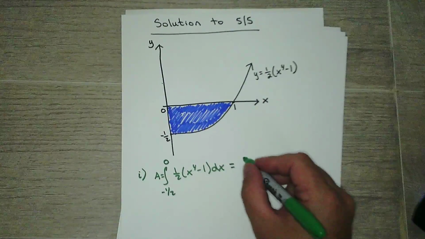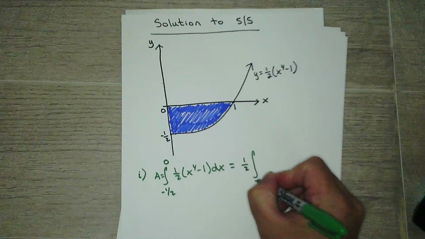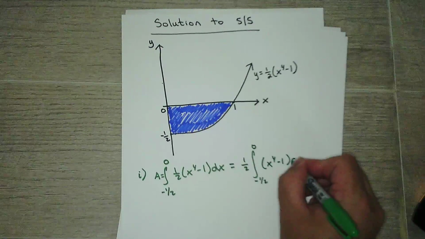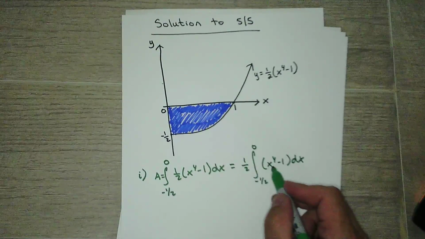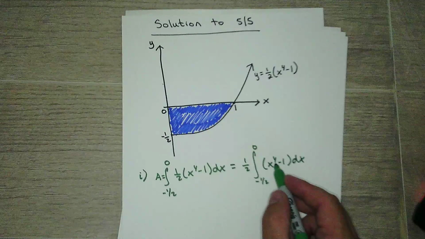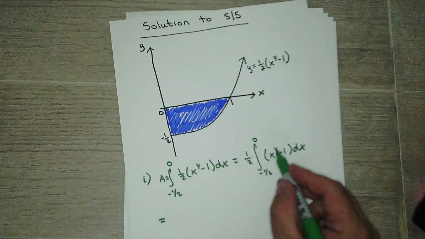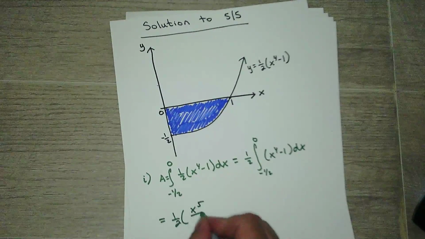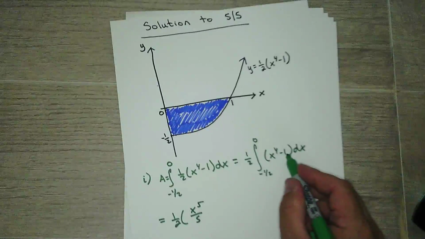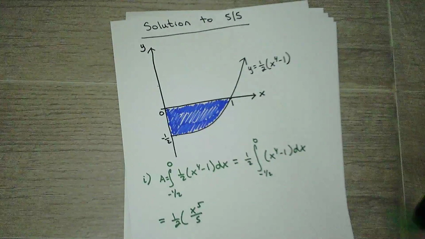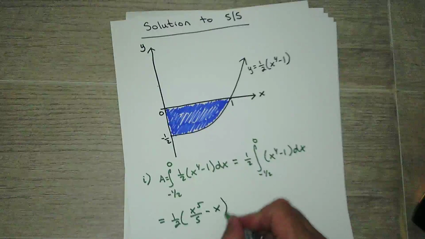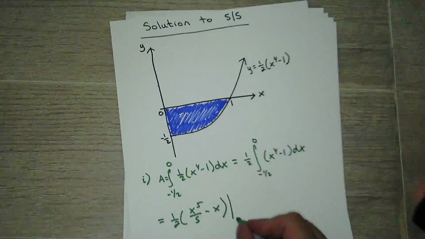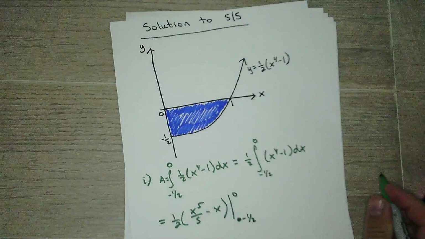So basically the 1/2 can come out front because it's a constant. x to the 4 minus 1 dx. So basically we just need to take the integration of each of these separately. So raise that by 1 gives us 5, divide by that. And then that's x to the 0, so raise that exponent by 1, which is x to the 1. Okay, so we get that. And our limits of integration are from -1/2 to 0.